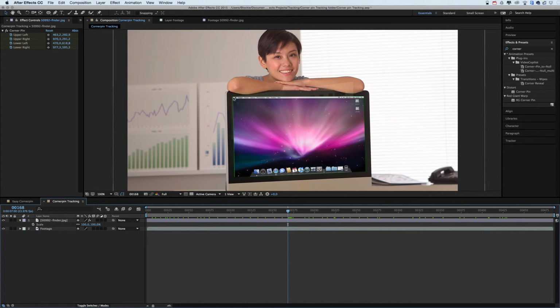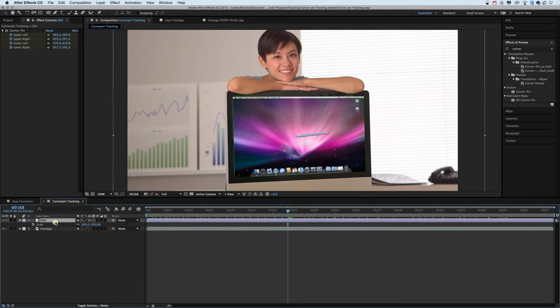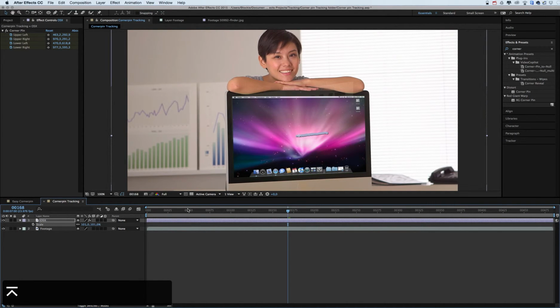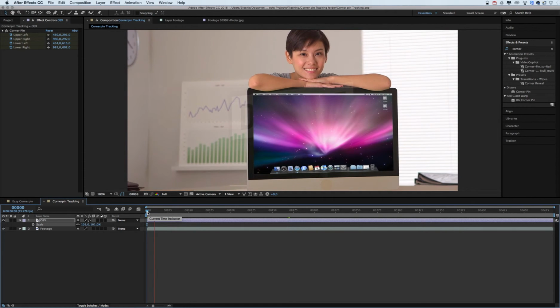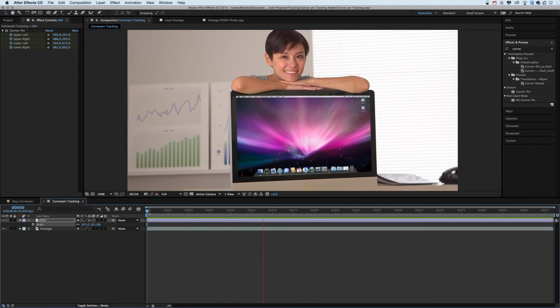You can see we have these track points a little bit too close, or not exactly on the edge, so we see a little bit of green here. We can easily select this layer, which I'm going to rename OS X, and scale this layer a little bit. So you can select the layer, hit the S key, and slightly scale it. So maybe go to 101. That should do the job. After Effects has scaled the layer, and the result is this. Okay, that's nice.